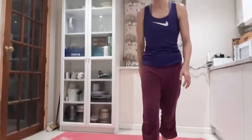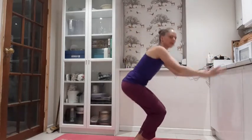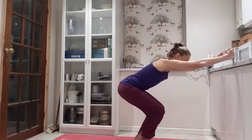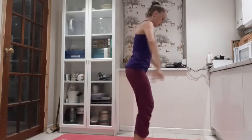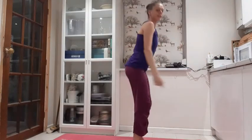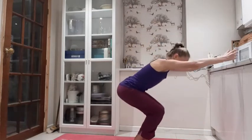Going to go to our squats. You might want to go a little bit wider with the feet. Check the feet are parallel — sometimes when we squat some people turn the feet out. Bending the knees, reach the hands forwards, the hips go back, pressing in and lifting back up. Squatting down nice and slow, powering back up through the glutes. Now focus on those feet — scrunching up the toes slightly, checking that the arches are lifted underneath the middle of the foot, not pressing down. Notice what the knees are doing — the knees aren't pronating or sticking out. Squeezing the glutes on the lift, pulling in the core. Shoulders should be directly over knees. Four more, looking ahead, try and keep the shoulders relaxed. Three, two, and one.